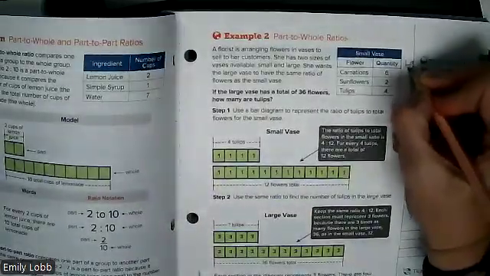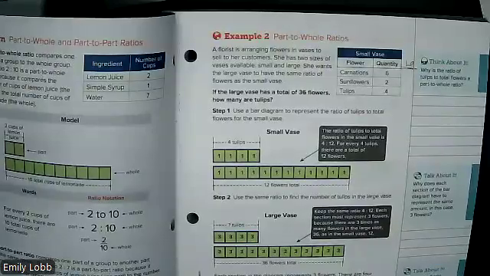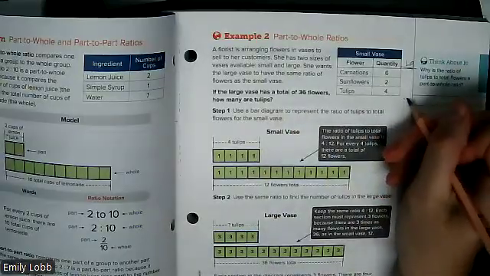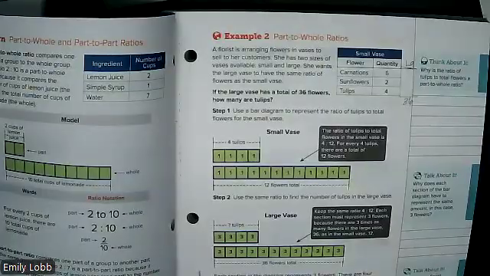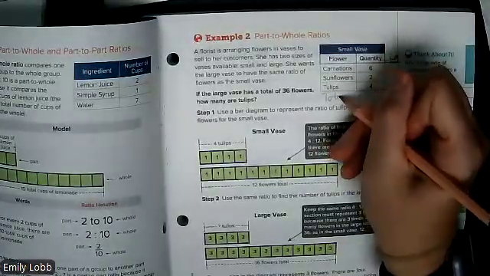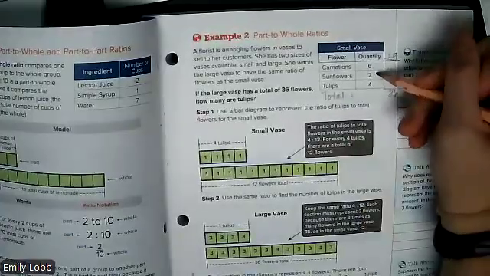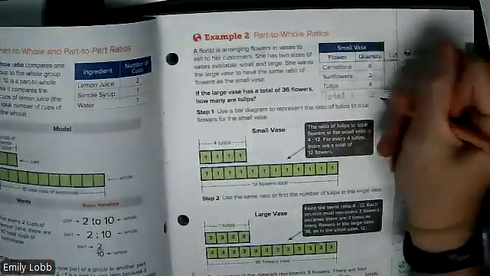So I'm just going to make another column for my large just to help me here. But we don't know, if the large vase has a total of 36, that's all we know about the largest so far as its total. We don't even know that about the small, but we can figure out how many tulips there are, right? Because we just have to do a little math to figure out our total here. So 6 plus 2, good, 8. 8 plus 4, excellent, is 12.